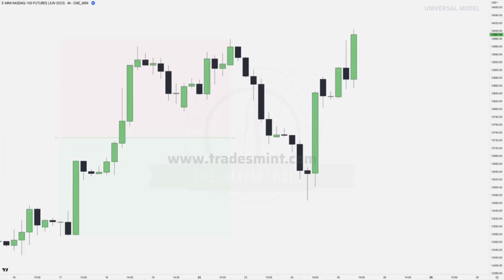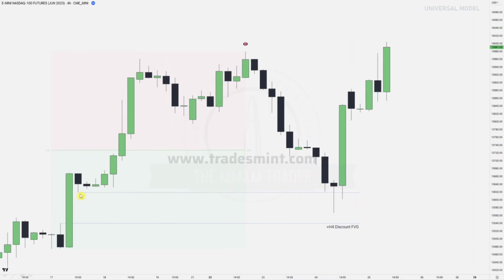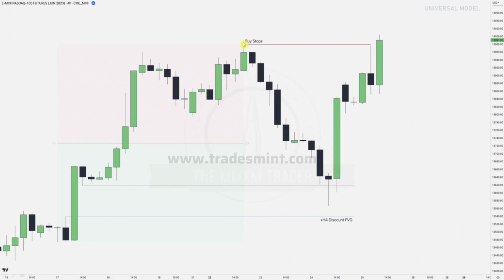So how does that look like on our 4-hour perspective? We're still on a long-term perspective, right? Because our intermediate term perspective will be a 15-minute time frame, and our short-term perspective will be a 1-minute time frame. But over here, we reached that discount fair value gap, right? On the 4-hour over here. So we want to go from internal to external, right? We know daily order flow is bullish. We are in a discount array, and with this discount array hit, we can continue up into buy side liquidity and eventually run those buy stops. So our draw on liquidity for our long-term perspective has been established.